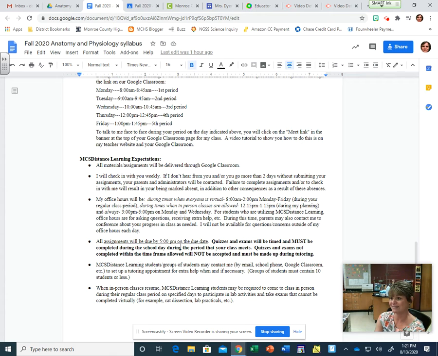on their due date. Okay, because it's not going to do me any good to have the assignment due at 7 and you can't ask me questions after 5. That gives you 2 hours. You'll sit down to do it and you'll have questions and I won't be able to help you because it's outside my office hours. So I'm making everything due at 5 o'clock. That way, if you do have questions, I will be available for you to email and ask those questions.